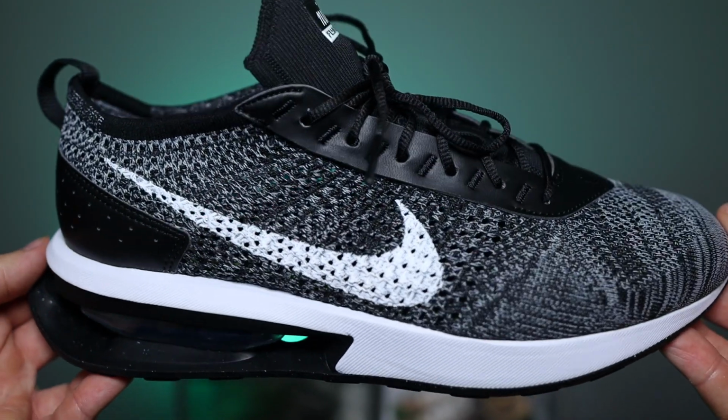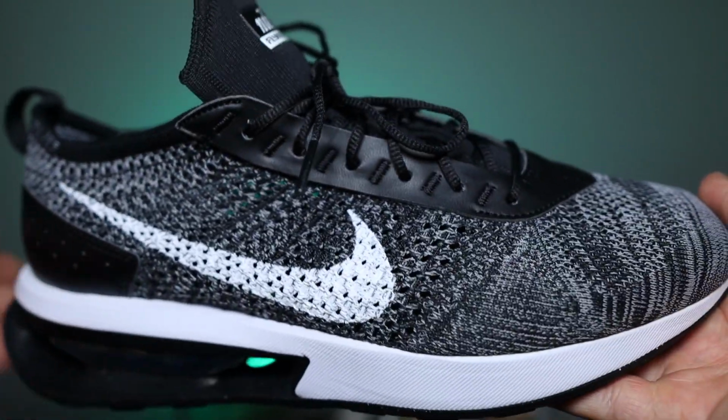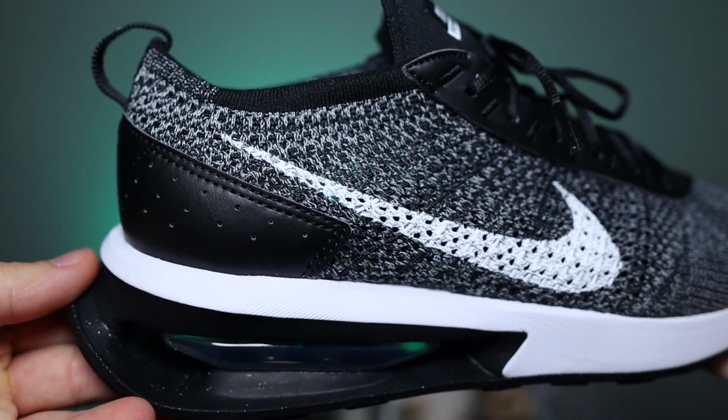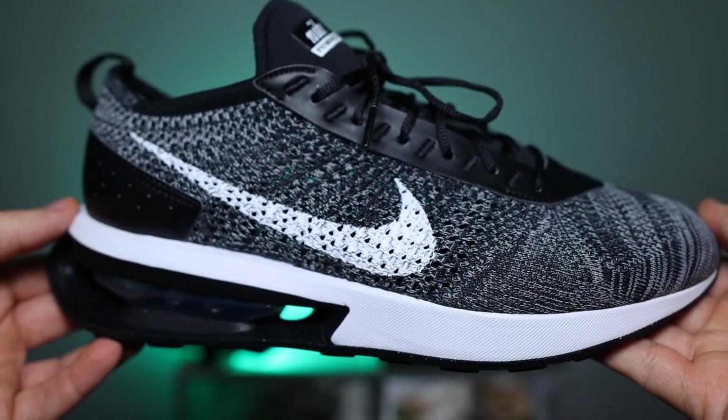And there have been some running sneakers by Nike that I do really like. Now of course some sneakers pull it off better than others and it all depends on what you really want from a shoe. The breathability for me, especially in the summer, is one of the biggest priorities on a shoe. So that's one of the reasons why I had to get this bad boy in.